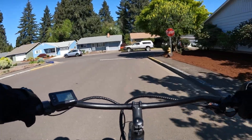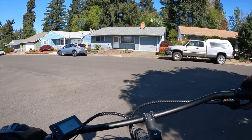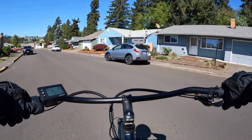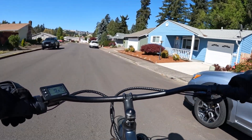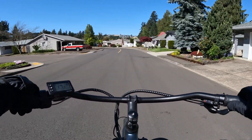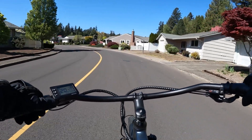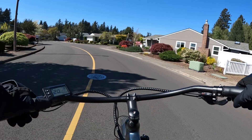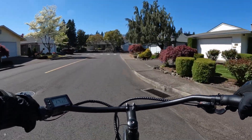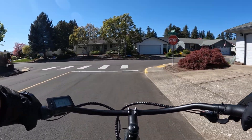There wasn't enough room to get it fully going there, but it definitely has some get up and go. If you're just interested in throttling, or just want to throttle from time to time, the bike will certainly get you up to 25–28 miles per hour depending on how big you are. I'm about 180 pounds at the moment, and it takes me around with no problem.